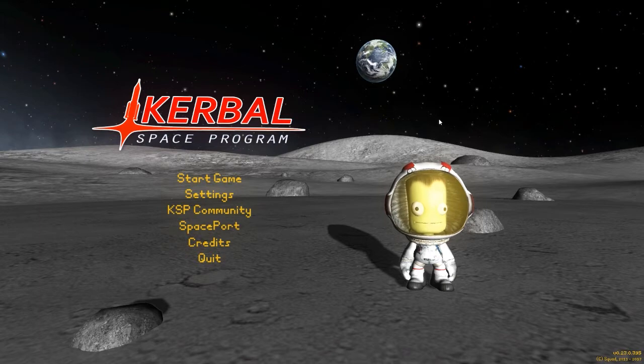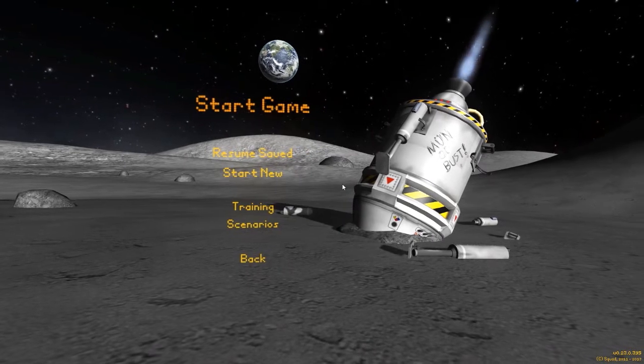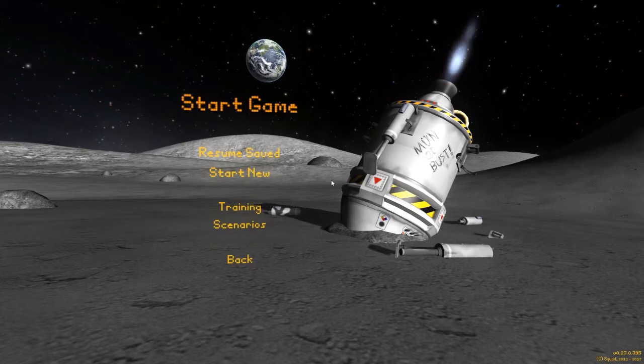But yes, today we are taking a look at the Final Frontier mod slash plugin slash tool, whatever you want to call it. People seem to call them all sorts of different things, but I'm going to go with mod. And yes, we're playing with the Final Frontier mod by Nereid, which basically allows achievements, or technically badges, or honors, or whatever you want to call them, to your Kerbals.